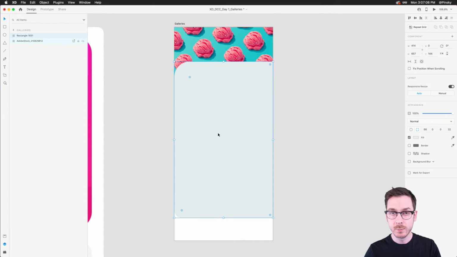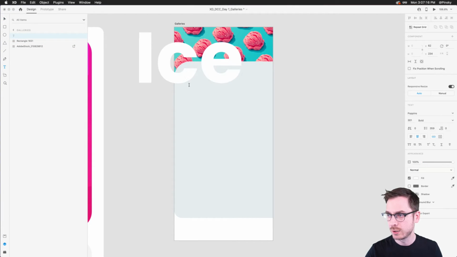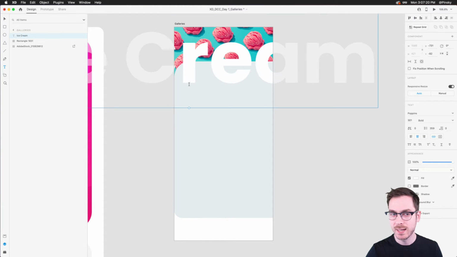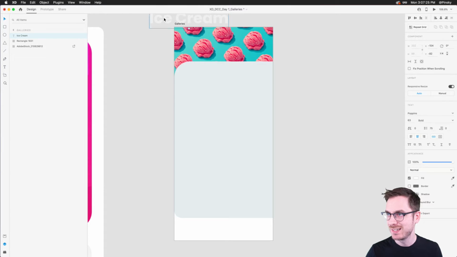All right, so we've got a little bit of a container, and now inside of this, we want to start adding some content to kick off what exactly a user is going to be doing. So maybe we'll just grab a text layer and just type, whoa, that is large, but that's okay, because we can always make it smaller just by grabbing this handle and dragging it down just like that. And you have to make the sound effects, right? You have to, it's the law. So I've got a text layer.